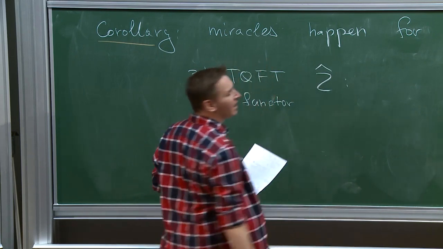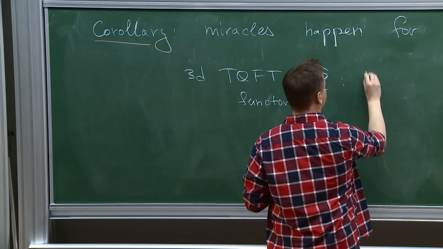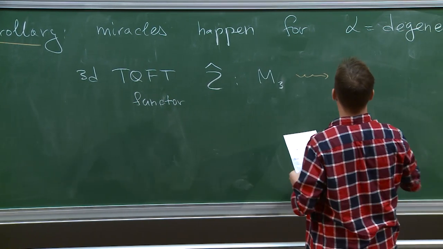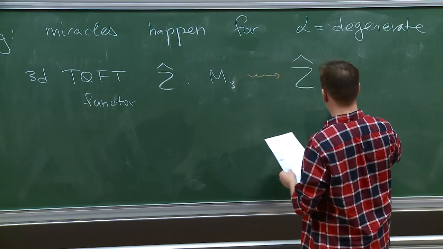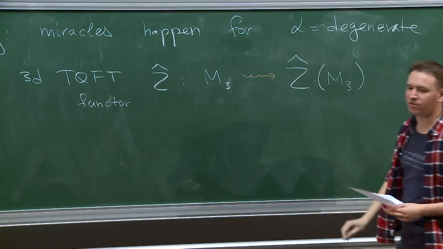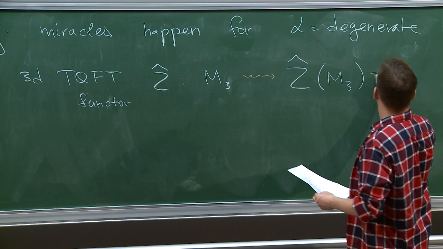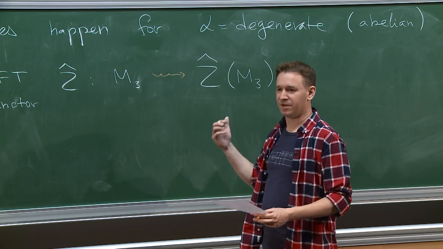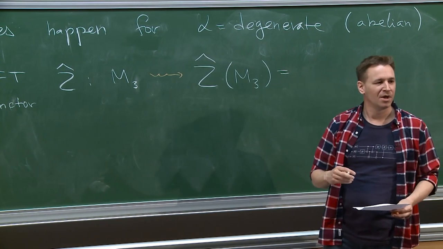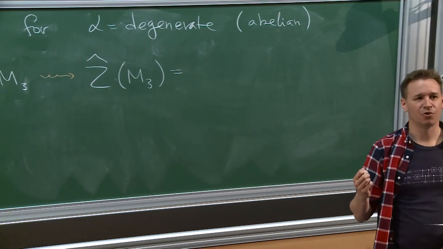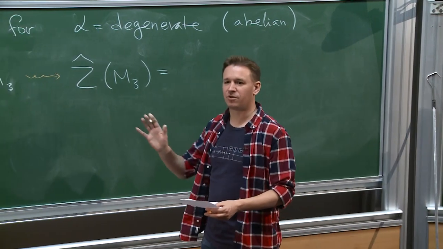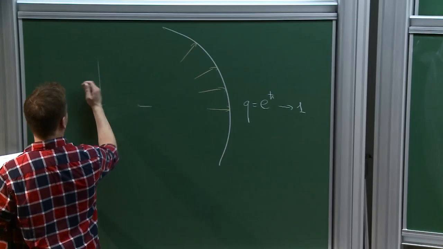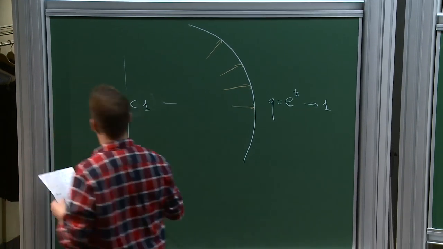I'll call this functor Z hat, which associates to three-manifolds a number, normally it would be called Z hat, the value of the functor on a three-manifold. And the point is that, as you can probably guess by now, this number is going to depend on Q, so Q is a parameter, but it's not just a random number that depends on Q. In other words, it's not just a function of Q, it's a natural Q series with integer powers, integer coefficients, which is perfectly convergent inside the unit disk, norm Q less than 1.